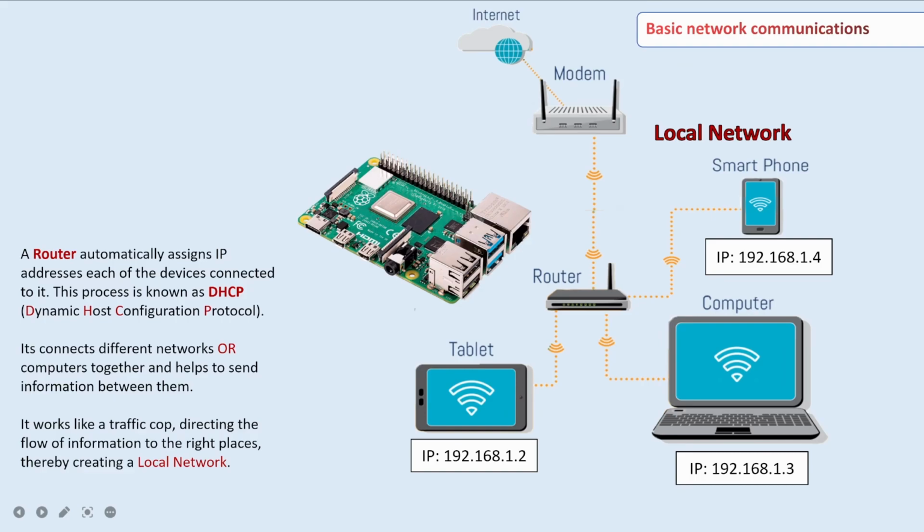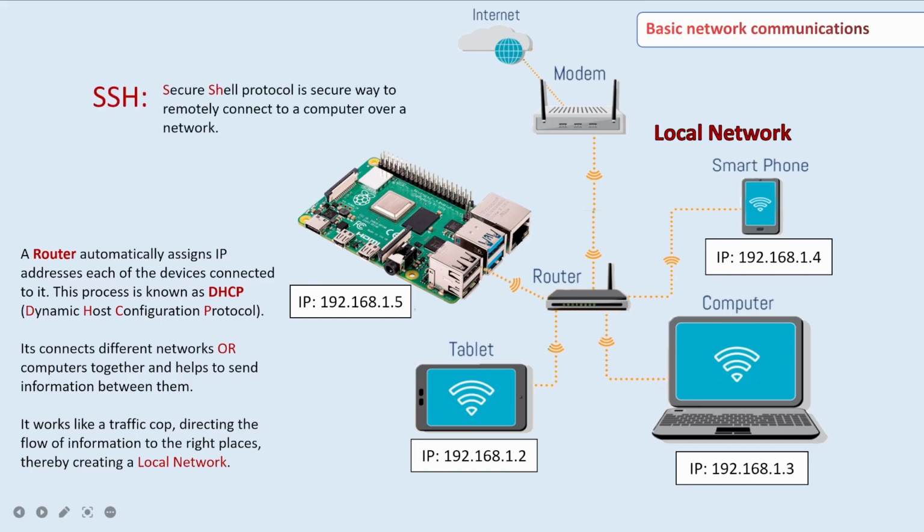A new device needs a new IP address. Exactly, and as soon as we connect our Raspberry Pi to our local network, or to the router, a new IP address is assigned to this Raspberry Pi. Is that difficult? Is it expensive to get a new IP address? Actually, to a certain extent, it's free and simple and also dynamic, because the router does it naturally by giving the IP address. Awesome.